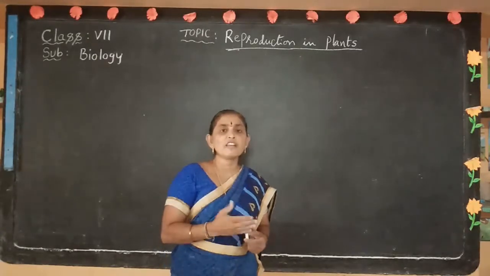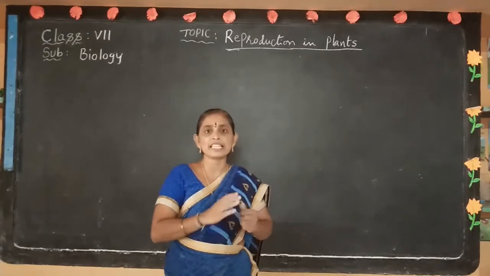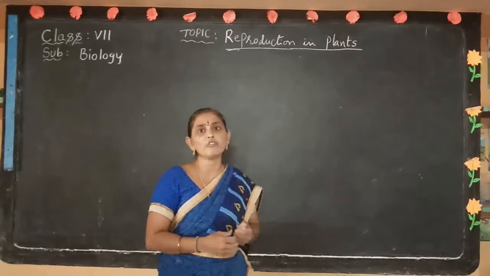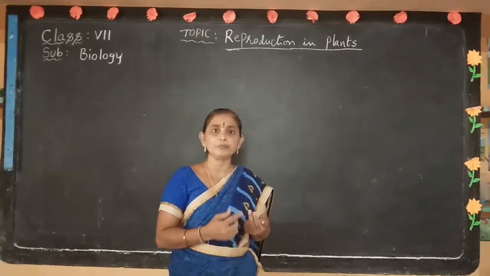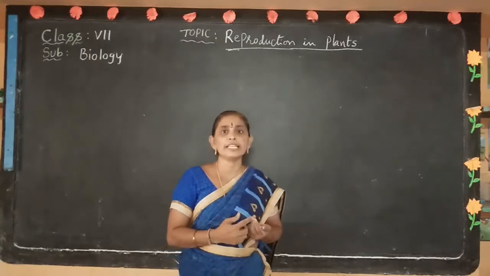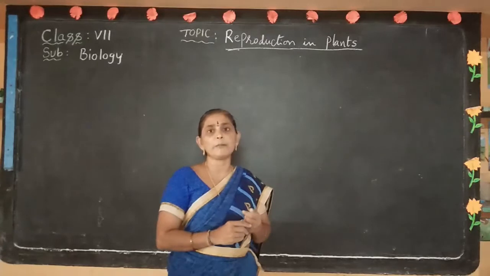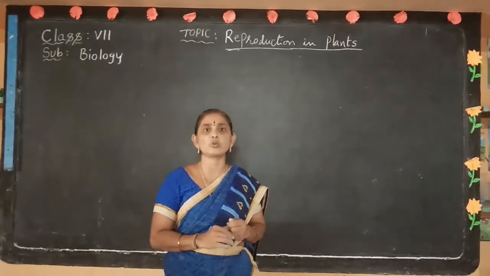In self-pollination, the characters present in the parent plant are the same characters present in the young plant. There are qualities of the plant like high yielding capacity, disease resistant capacity, and the capacity to grow in any type of soil, which are present in the parent plant. The same characters are present in the young plant also.